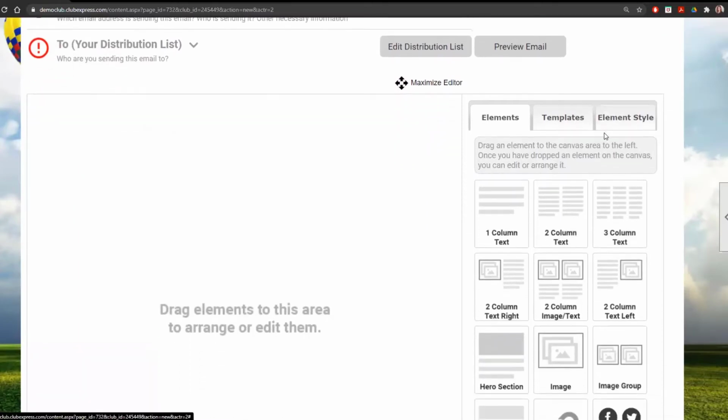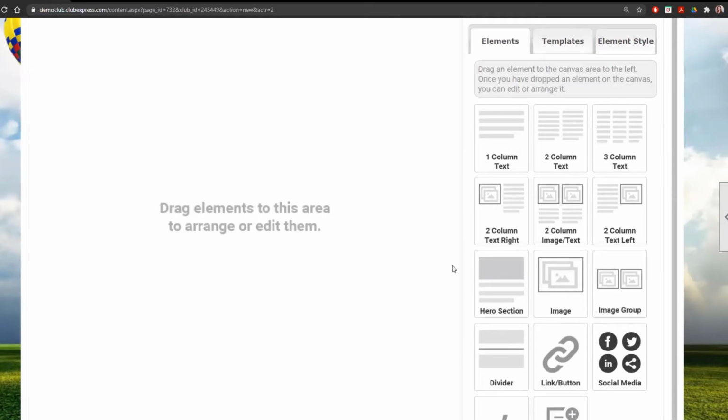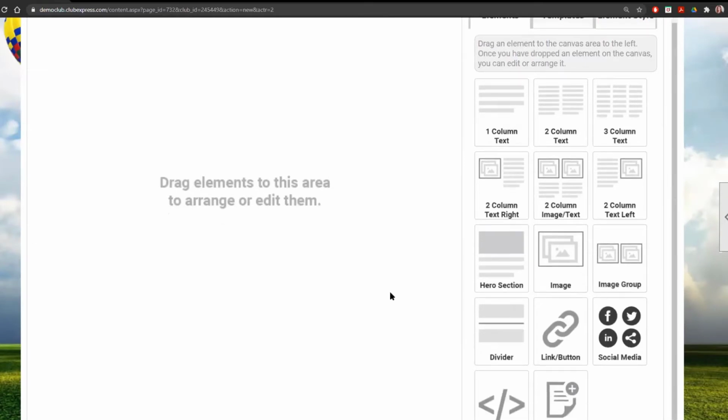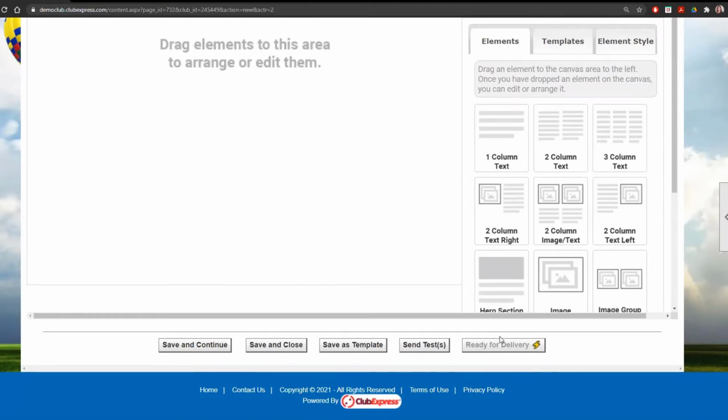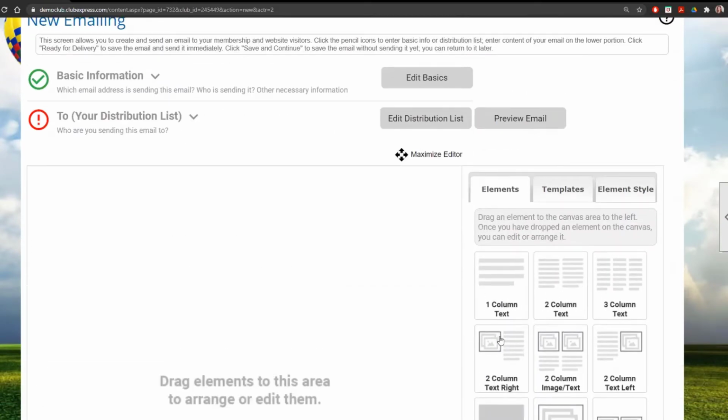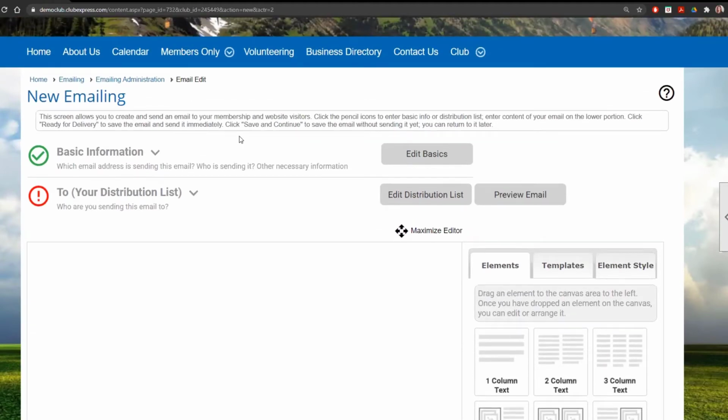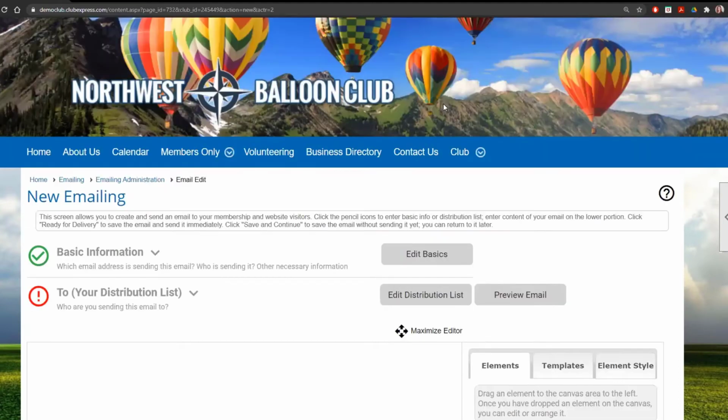And I mentioned templates. You can create templates within an email. You can also create templates on your emailing administration page. I won't go through creating an entire template. We have plenty of tutorials that go over creating templates and actually creating an email and building an email. But I wanted to point out some of the basic items that you should pay attention to when you're actually crafting an email and getting ready to send it to your members.